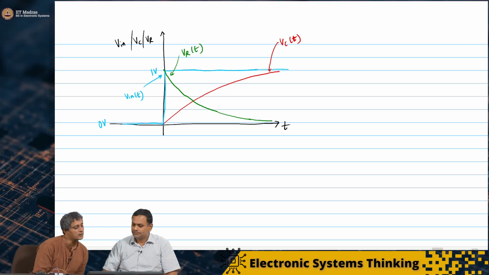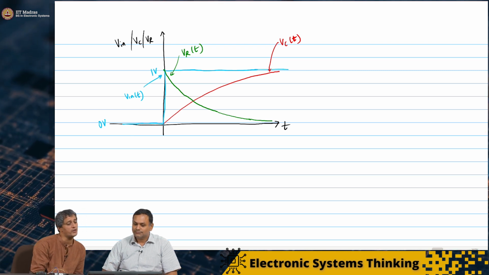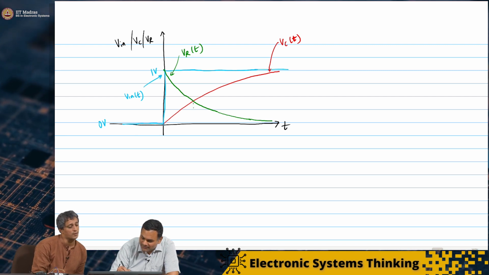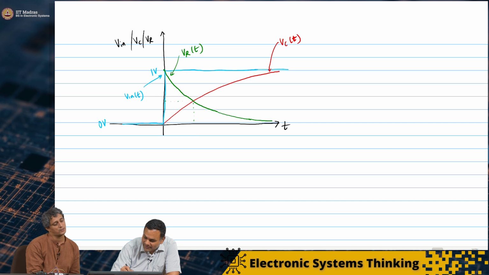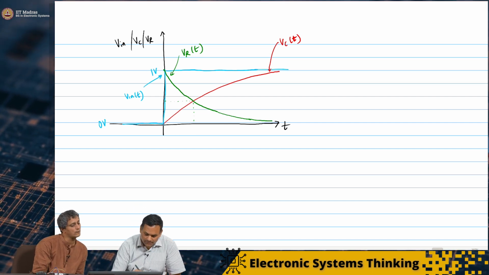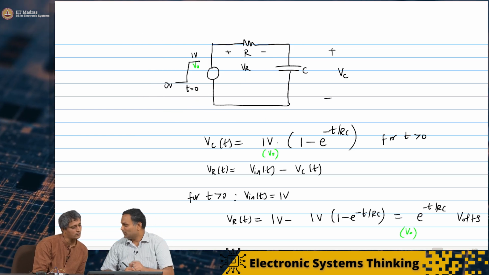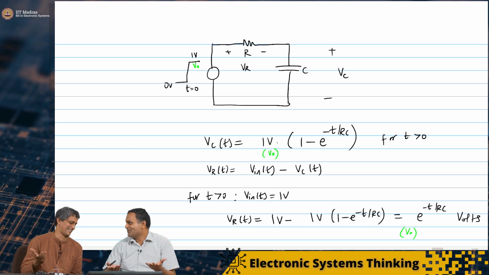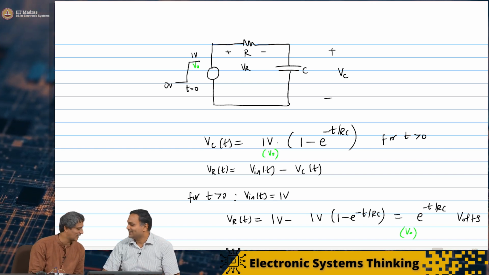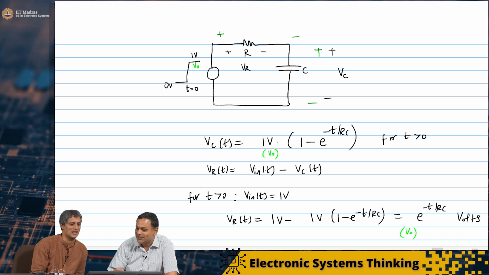So interestingly, at what point are these two voltages equal, VR of t and VC of t? Well, they seem to be crossing at some point. So can we work that out? Sure. In fact, if the two are equal and if the input is 1 volt, I can take a guess that it should be meeting at half volt. Exactly, right? I think I should just be able to look at the circuit and tell that. So if I have two equal voltages, each one should be half a volt.